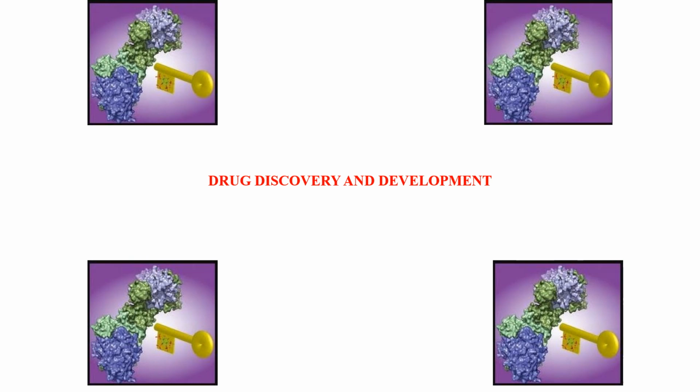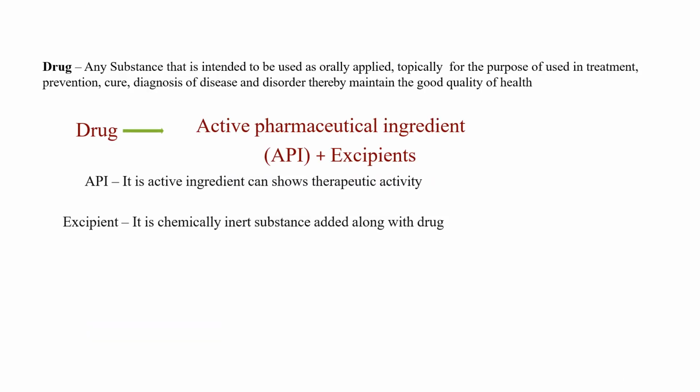Hello all, today we are going to discuss the topic of drug discovery and development. What do you mean by drug? A drug is any substance other than food which can be taken orally for the purpose of treatment, prevention, curing and diagnosis of disease, and the ultimate effect of the drug is to produce a therapeutic effect, thereby maintaining good quality of health.